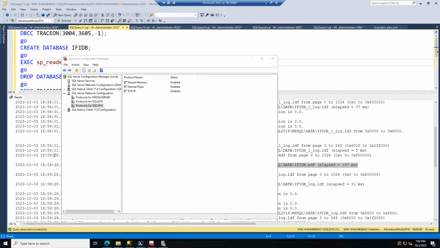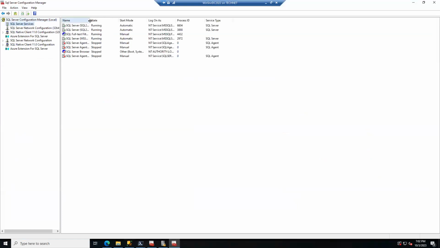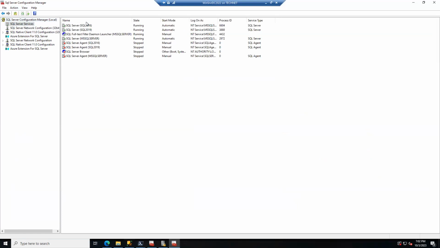So I'll just open this 2022 one. I will restart the SQL service. SQL 2022 is the default instance.